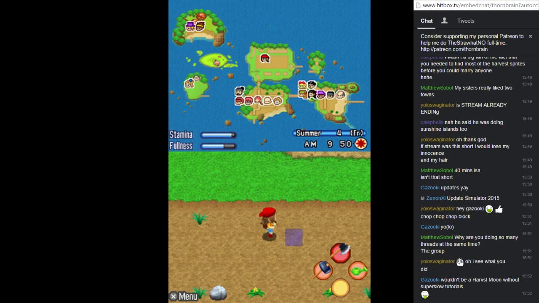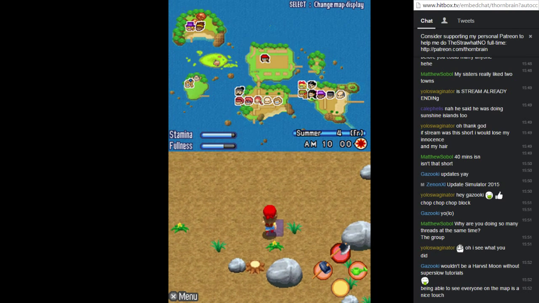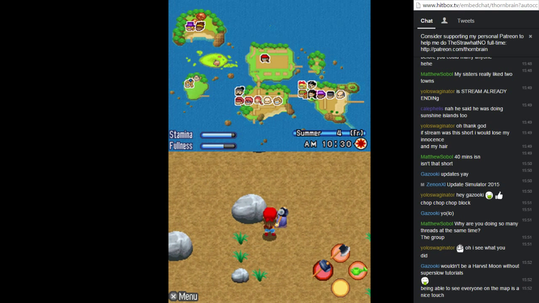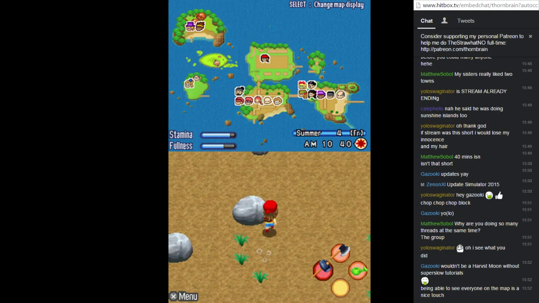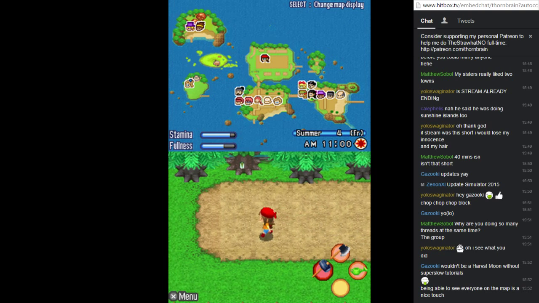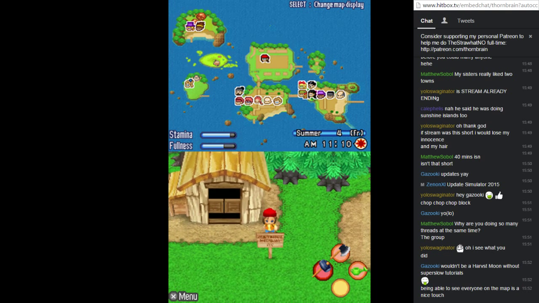You do actually need to eat. If you look up, you'll see a fullness meter. The less full you are, the more stamina you lose. Let's actually get a look at the farm. God, bugger all. I think that's a bug, but I can't pick it up.